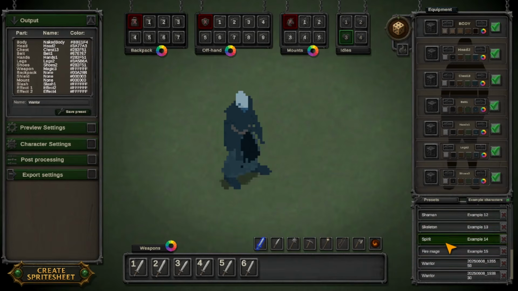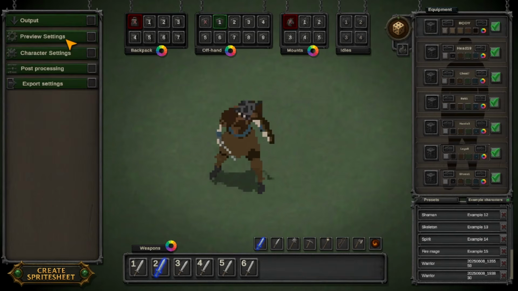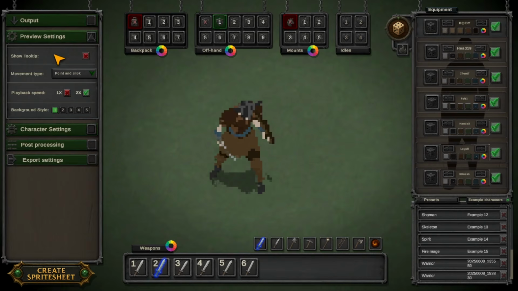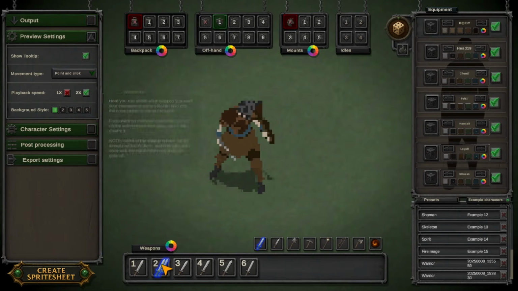Let's select it again, going back to the option panel on the left and look at the next tab. First, we can close the export tab or leave it open. That's up to you. This tab is called Preview Settings, and it holds settings that are directly connected to previewing the character. Changing these settings has no effect on the exported character, but can help you when designing your character. The first option is to toggle tooltips on and off. Tooltips appear when you hover over a function or panel in the creator. It shows you helpful information about the feature and how it's used.